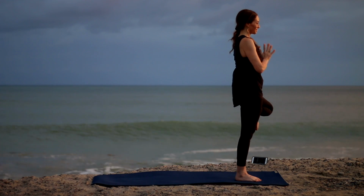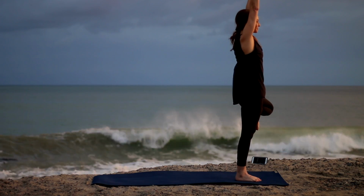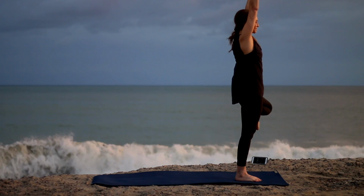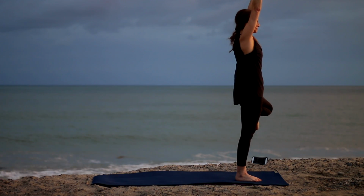Vrikshasana. Get your steady balance and add your arms when ready. Keep a gazing point that's not moving. Drop your left hip down, pin your right hip in toward the center.